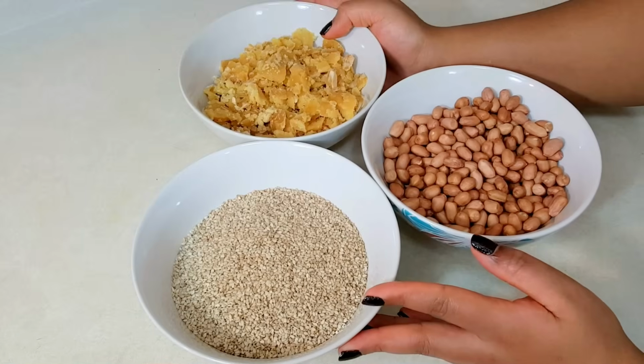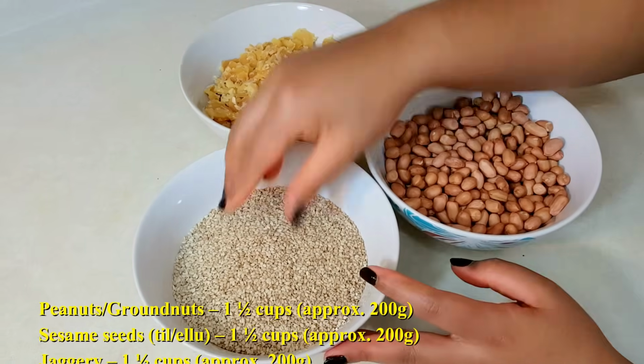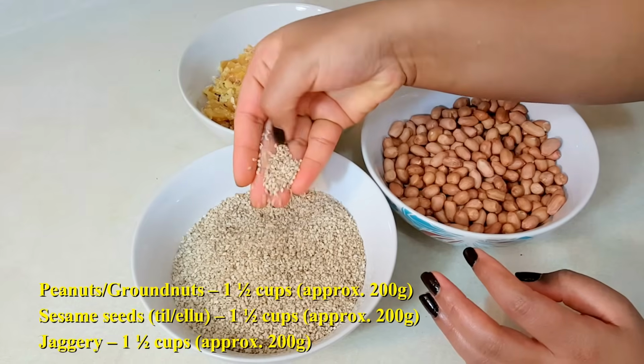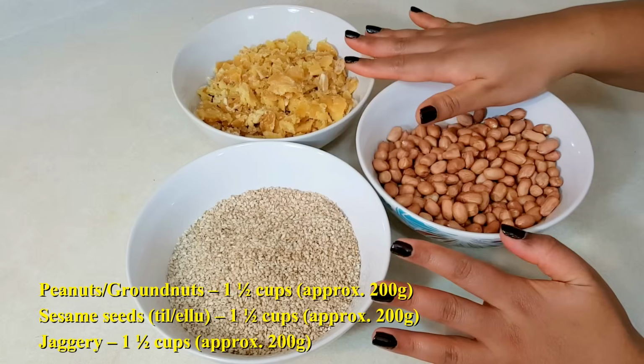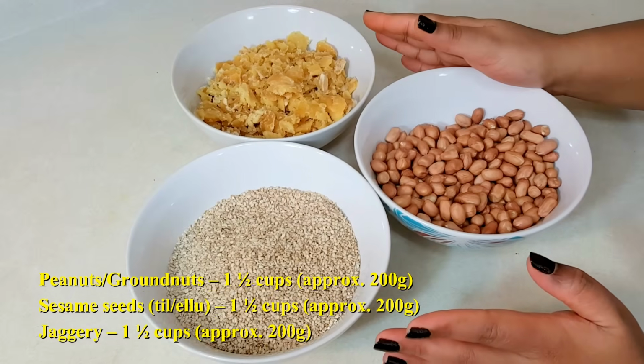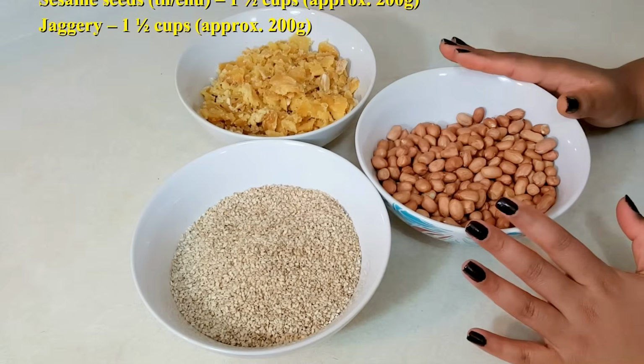These are the three main ingredients required for the laddu. I have taken here equal amounts of sesame seeds, that is till. This is the white variety. Peanuts, also known as groundnuts, and jaggery. All these three are around 1.5 cups or approximately 200 grams. The trick is to take equal measurements of all the three ingredients.